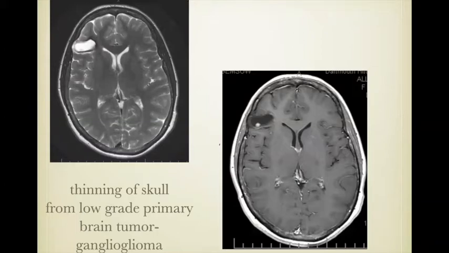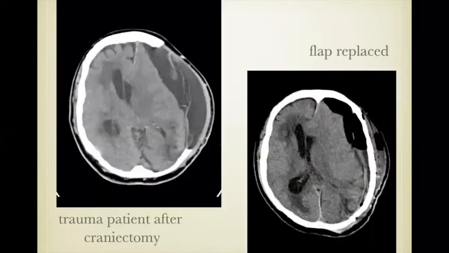Now, in order to remodel the skull, the tumor has to be long-standing. And so these are probably pressure effects over years and a difference in the consistency of the brain that leads to this thinning of the skull. So when you see focal thinning of the skull, it's not unreasonable to look carefully at the underlying brain to determine if there is an intrinsic lesion of the brain. In this case, the tumor turned out to be a ganglioglioma, which is again frequently a benign tumor, benign in terms of low grade.